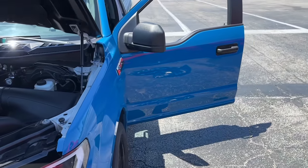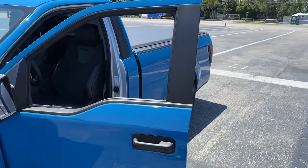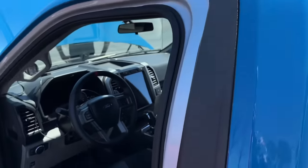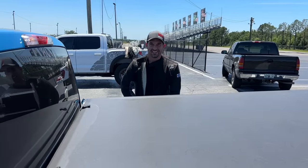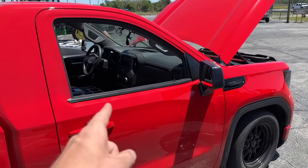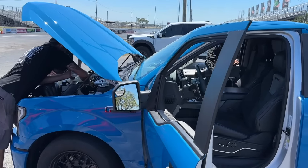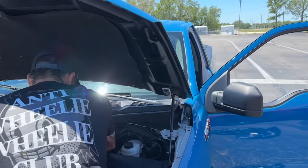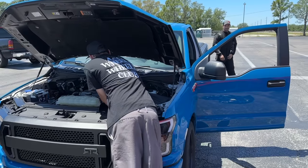All right, guys, we got the 899.999.9 tune, I think. Lund said this is pretty much all she's got. Yeah, it's all she's got. So we just added a little bit to the launch. We had a timing ramp, which is the same concept we're trying on the red truck now. And we're putting some back in it. So if Brett can get through the 60 foot without it wheel hopping and popping, it should go in 899.